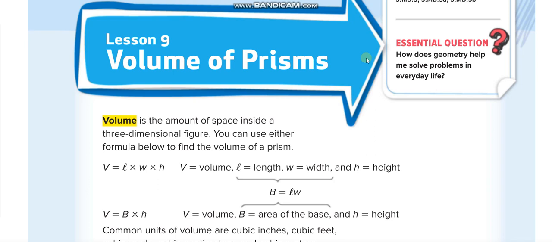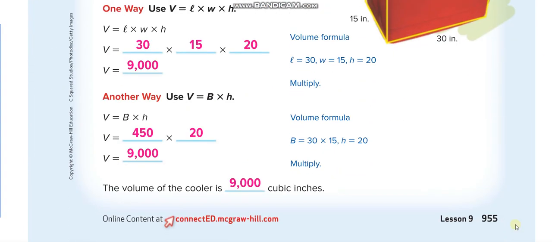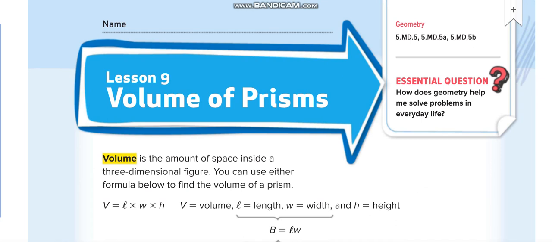Hello everyone, welcome back to another video lesson. Today's lesson for grade 5 chapter 12 lesson 9 is volume of prisms, page number 955. Before starting today's lesson, don't forget to subscribe to my channel and press the bell icon to get notified for every new video. So let's start today's lesson, volume of prisms. You guys know about the prism from the previous lesson, lesson 7.